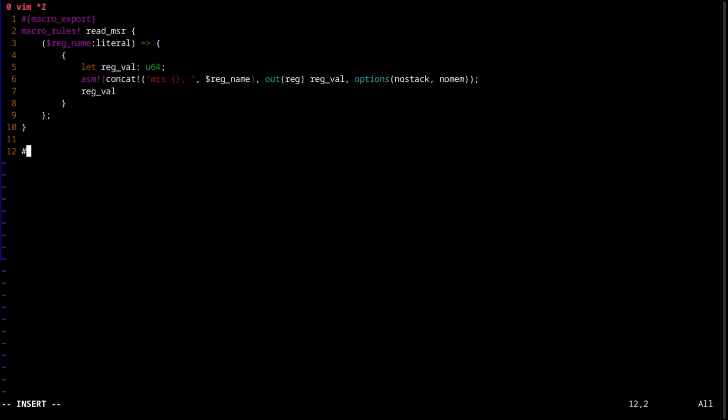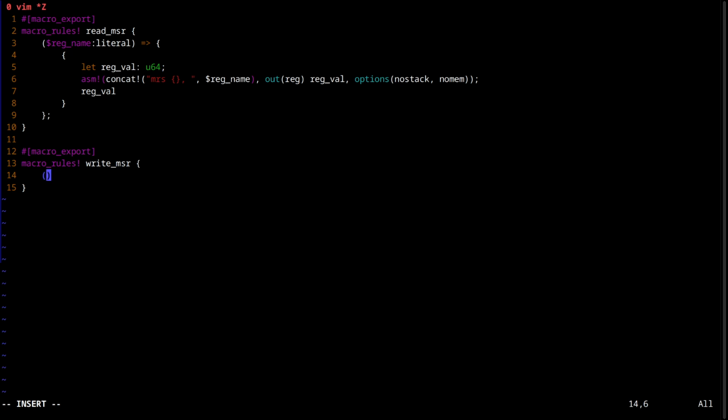And then our second one is macro rules write MSR. For that one, we're going to do the same thing.